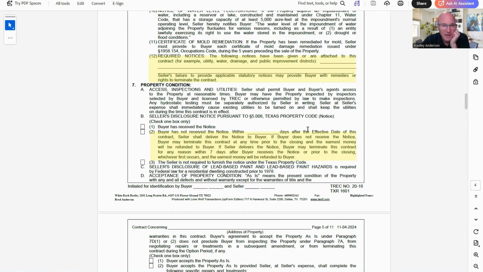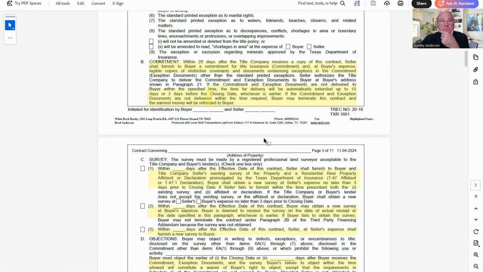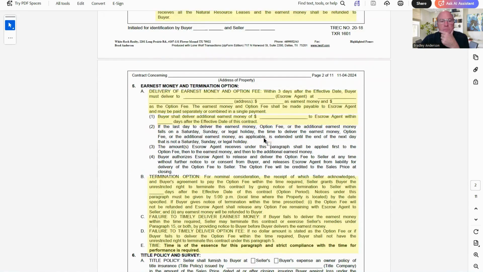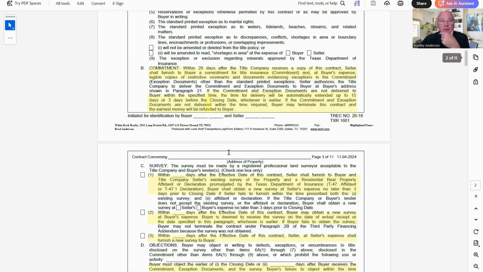But let's say that this case does exist and your buyer hasn't received the seller's disclosure. Well, what if you put down here, they have 3 days to get it to you, and you gave your buyer up here a 5-day option period. Let's just say you gave them a 5-day option period.